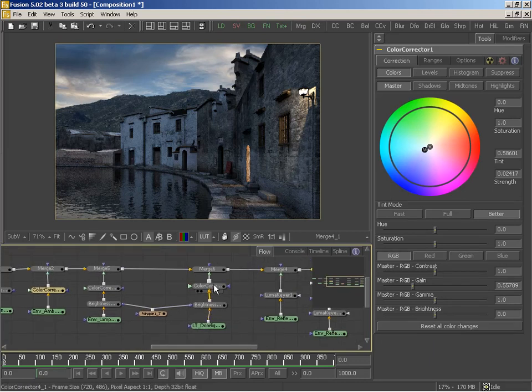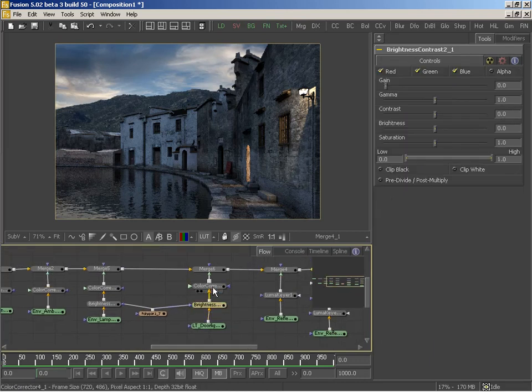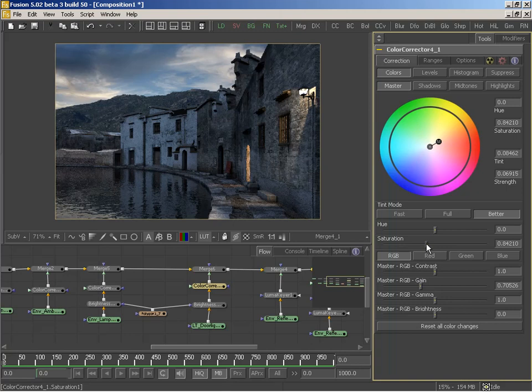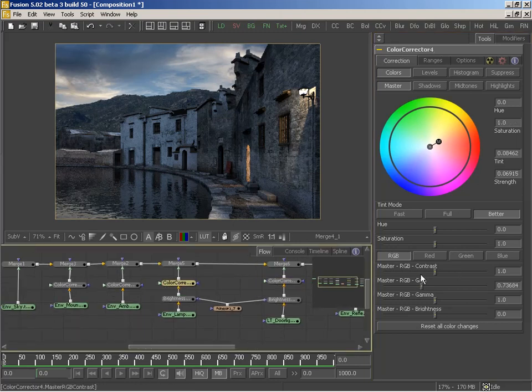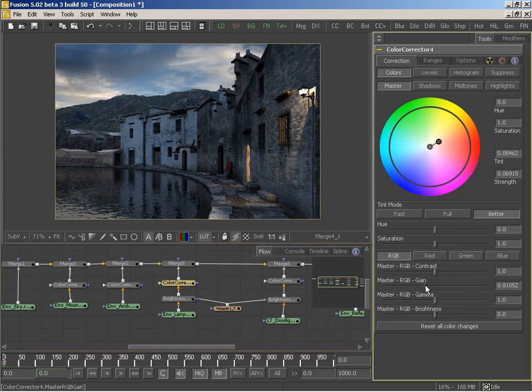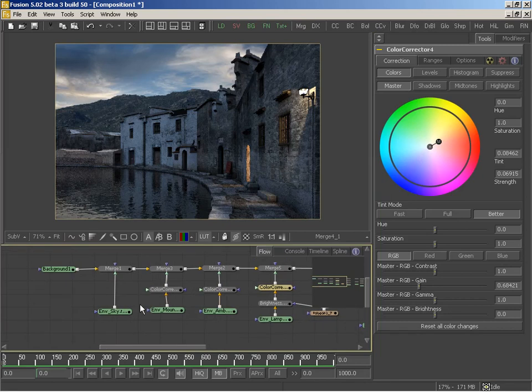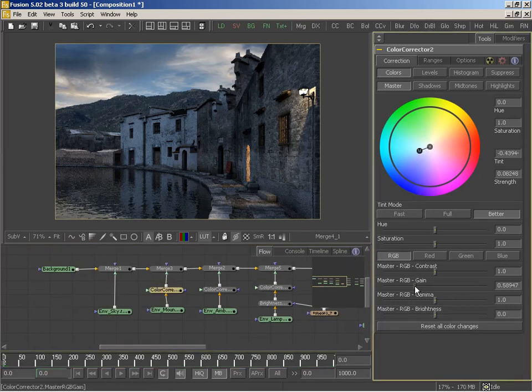And I also think that our door light here could get a little bit more saturated. Maybe something like that. Our lamp, not too bad. Let's bring the mountains down a little bit darker again.